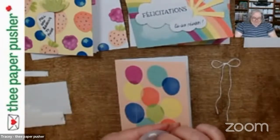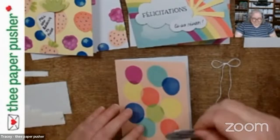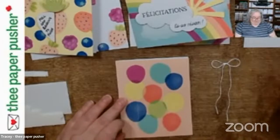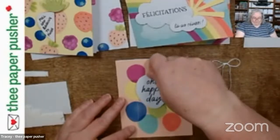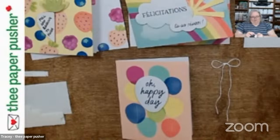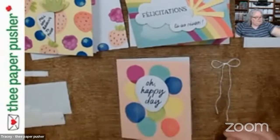Okay, so Oh Happy Day goes on the front. Oh, I guess you're just covering up this one balloon. And I guess they leave it like this should you choose to put a different sentiment on it. You could put something down here and not cover up any of the balloons. But I'm going with what they told me to do. Look at me following instructions for once. And then we need to take our little glue dot and, in the awesome words of Diane, roll it like a booger, so that we can put it right down here. So we have somewhere to stick our glue into our rolled up glue dot.